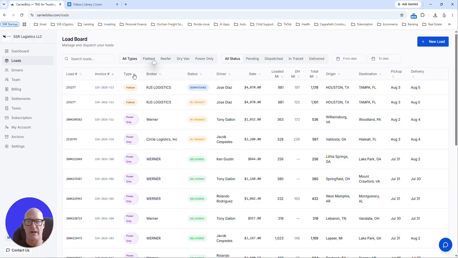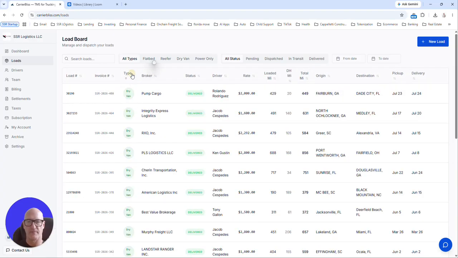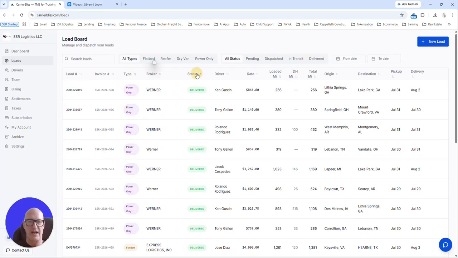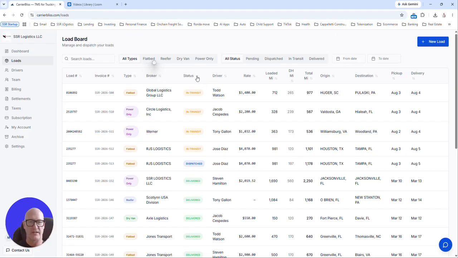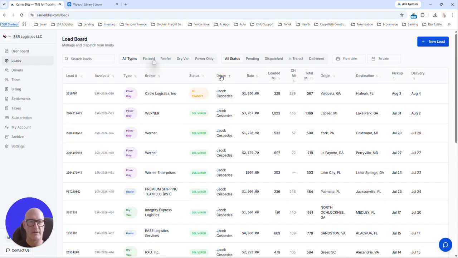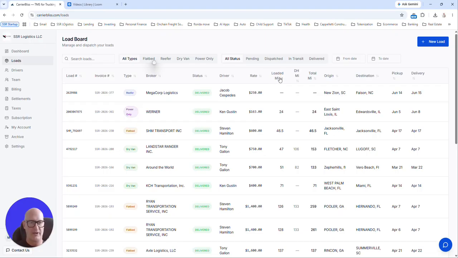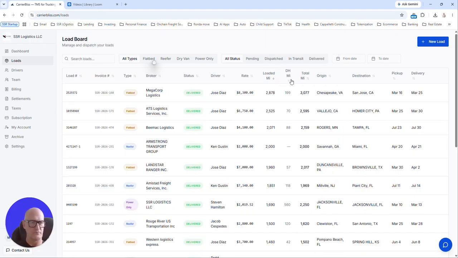You can sort by load type, by broker, by load status, and I always like to toggle to see what my most recent in transit and dispatched loads are. You can sort by driver, by lowest rate to highest rate, or by the lowest miles to highest miles, and so on. You can sort by destination or by pickup or delivery date.